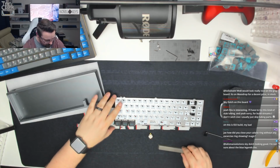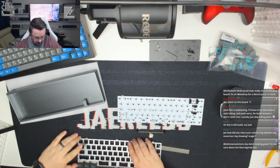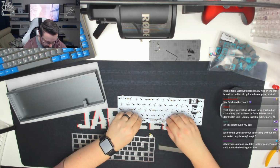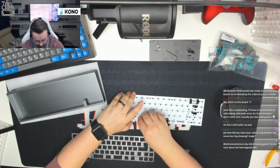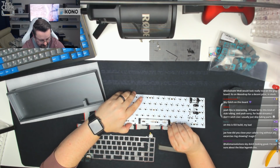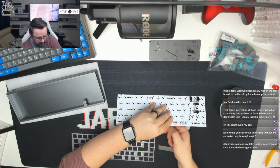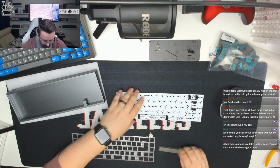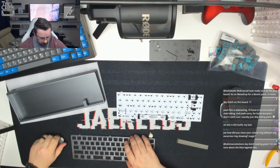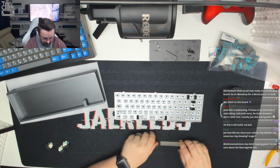So that means that we want to use this space bar mounting position. Now we've worked that out, what we'll do is just pop that in place. Now these are clip-ins, so they're easy to remove if we've got this in the wrong position, but only before we start soldering. So now we've got that in place, we'll relay this over the top. That fits nice and neatly.